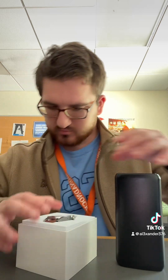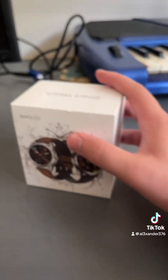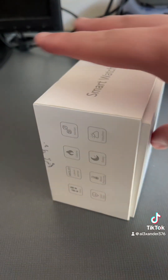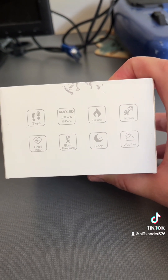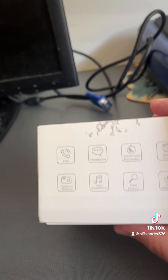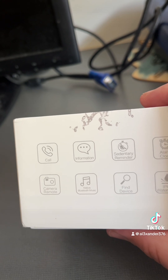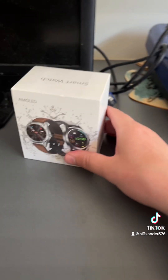There you go. Now I'm going to box it up like I never even saw it. So there you go, guys. I do not know the name of this watch — it's untitled. I know it says AMOLED display. On the back it shows: AMOLED, steps, calories, motion, heart rate, blood pressure, sleep, weather, smartwatch. You can also take phone calls, receive texts, stationary reminders — my Fitbit does that too — alarm clock, camera remote, native music, Bluetooth music, find device, and waterproof. So it's like a Fitbit practically, but way cheaper probably. My Fitbit was like $200; this is probably a little bit less expensive.